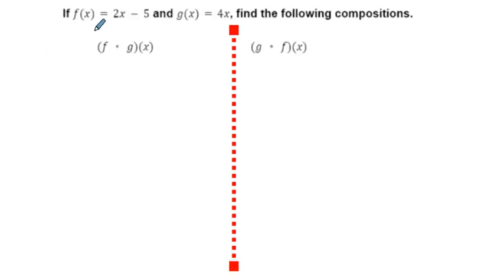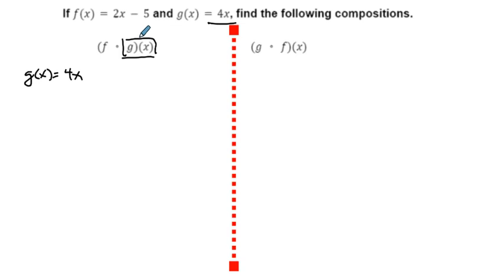So this first one, we've got two functions. We've got f(x) = 2x minus 5, that's your f, and we've got g(x) = 4x, and it says find the following compositions. So it's f of g of x, and what we know is that we work backwards. So we're going to start with g of x. So we have to find g of x. Now what's great about these is your starting process is super easy because we know g of x. g of x is 4x. So we're already halfway done.